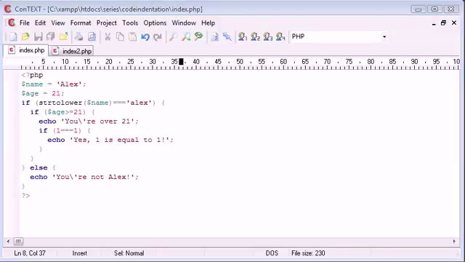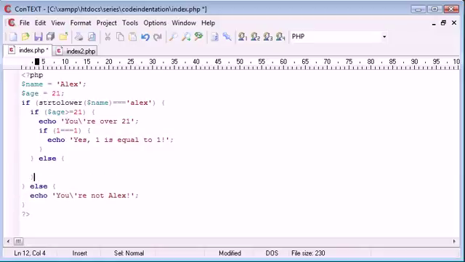see how code indentation makes a whole lot of difference when you're trying to view a file. So for example, if I want to say if age is greater than or equal to 21, well, maybe I want to create an if else statement rather than just an if statement. Let's go down and we can automatically see that's the end of the block, and we can start typing on here. My text editor automatically indents for you. I think Notepad++ is a lot better at this than Context, as well as a variety of other editors.